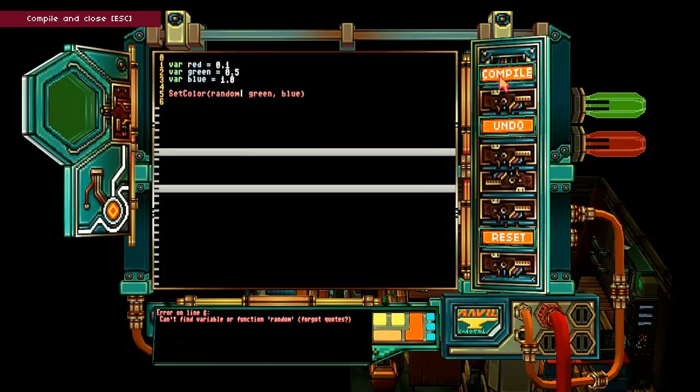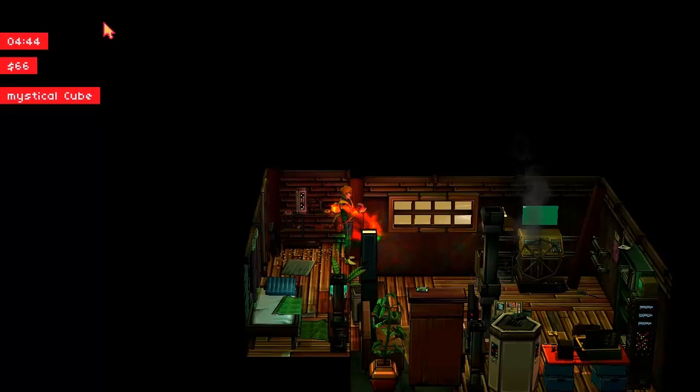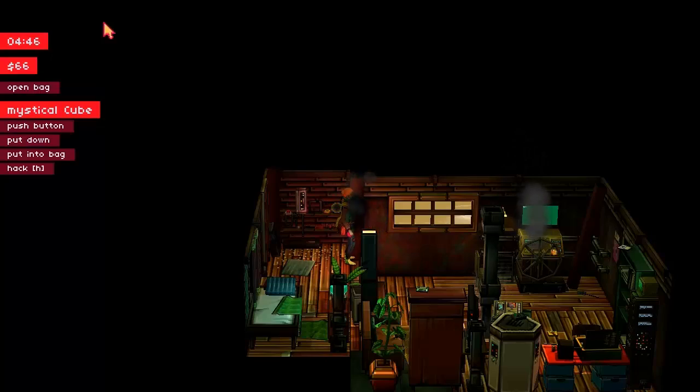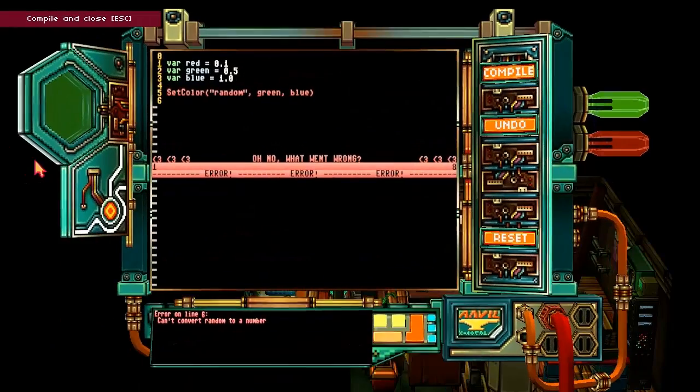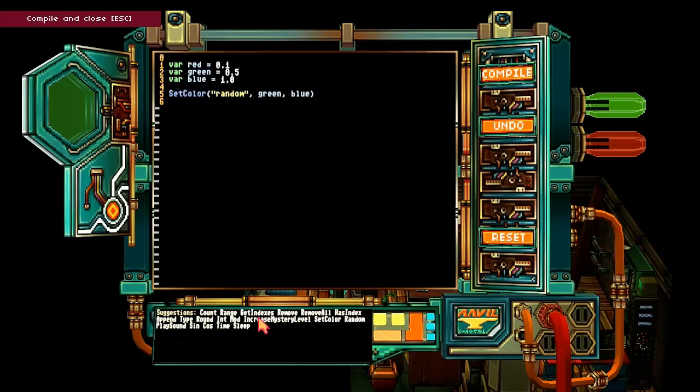Can't find where I forgot quotes. Or forgot these bad boys. It's not those. Can't find function with name random. Forgot quotes, maybe. It said success, but it's not a success. Can convert random to a number. Yeah, I'm not gonna get in on that.